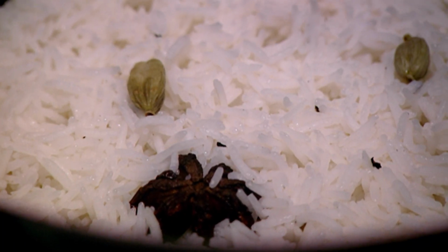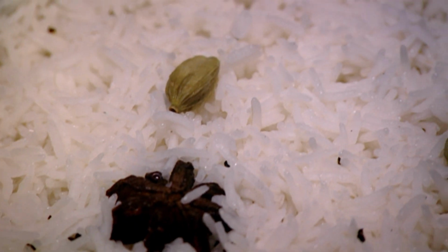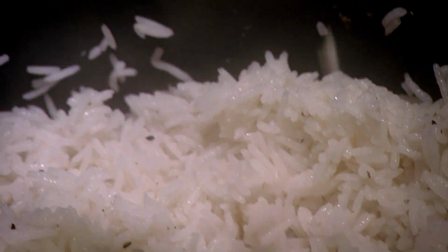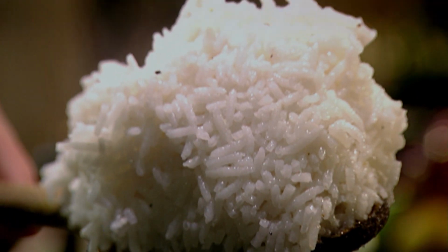It smells aromatic. Basically, all the water's absorbed, the rice has doubled in size, and it's nice and light and fluffy. Take the star anise out. The cardamom pods, they all should have risen to the top. Pods out. Take your fork, fluff it through. Basically, it just sort of starts to open everything back up. Once you've forked it through, it becomes really nice and light and fluffy. And there. That is perfectly cooked rice.